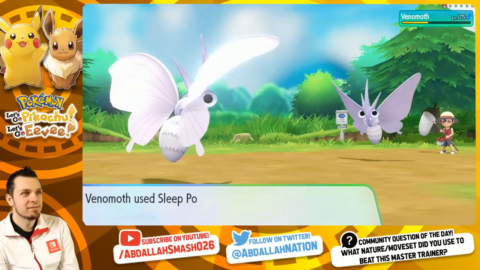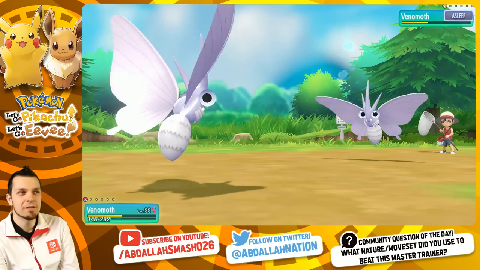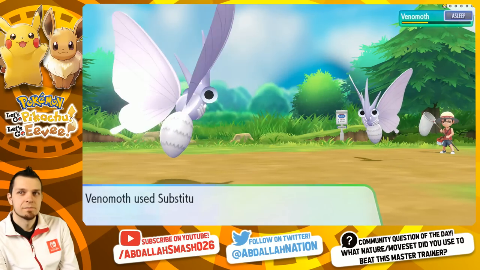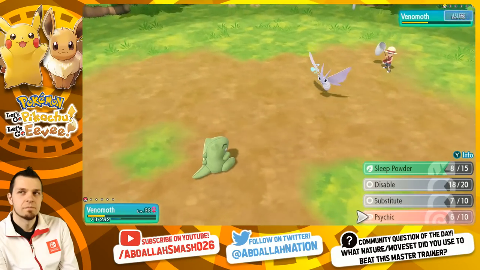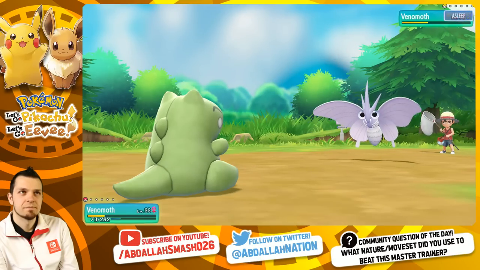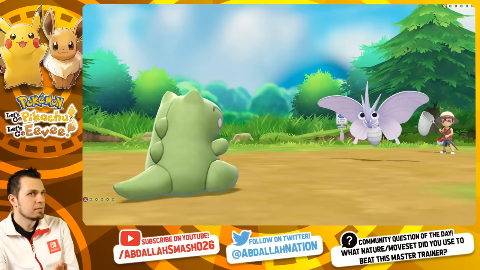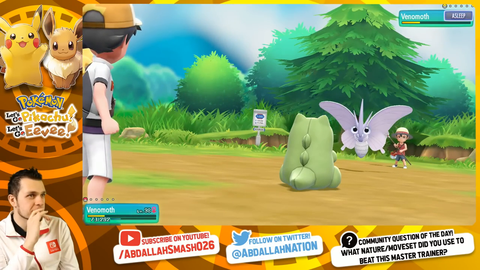Maybe I should try Headbutt. Headbutt's got 15 attack points, but it doesn't really... I don't feel it'll do that much damage. Give me a crit! Venomoth's no longer disabled, so I better figure this out. I got 5 more of these.